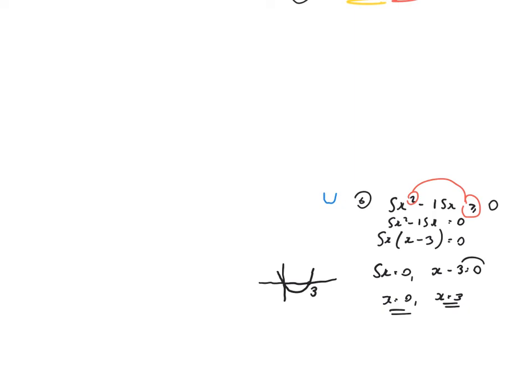Okay, so I'm interested in when the thing's greater than or equal to 0, so it's greater than 0. Well, if you think about it, where's it greater than 0? Well, it's after 3, because between 0 and 3 it's less than 0. It's after 3 and it's before 0. But it also includes 0 and 3, because I'm not interested in just where it's greater than 0, but where it's greater than or equal to 0. So it's greater than 0 after 3, before 0, and it's equal to 0 on the x-axis at 0 and 3.